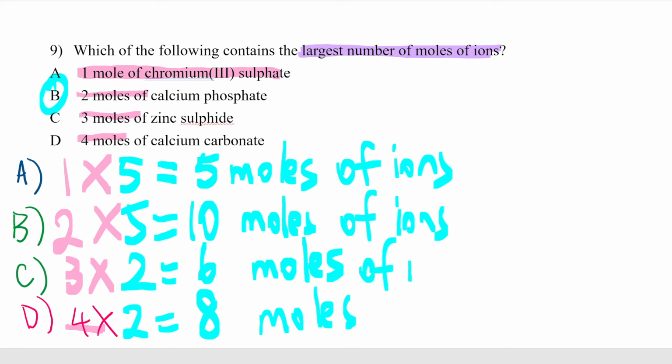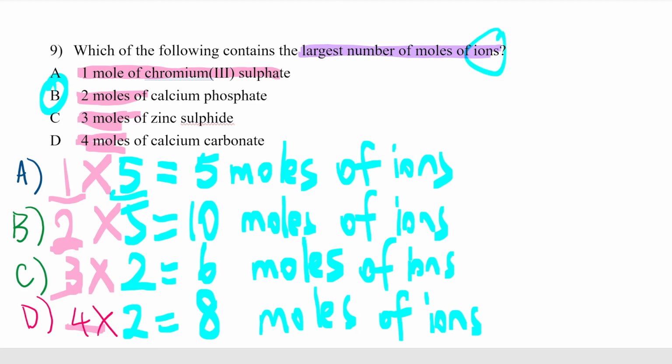Okay, so for these types of questions, remember always incorporate this 3-step method and look for the original number of moles of the compound. Most likely it'll be provided to you. If not, then you need to use the formula number of moles equals mass over molar mass. And then look for if they're asking you to find the number of moles of any particular particle. If it's ions or atoms, then you just count how many there are. And if they're asking you for the number of that atom or ion, that's when you're going to times it by L. So this is how you use all of these formulas together.